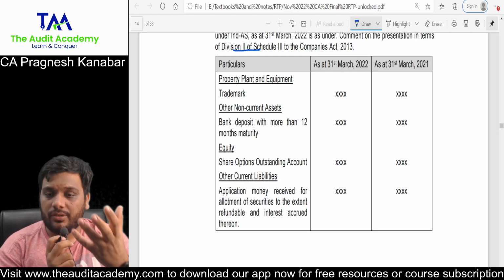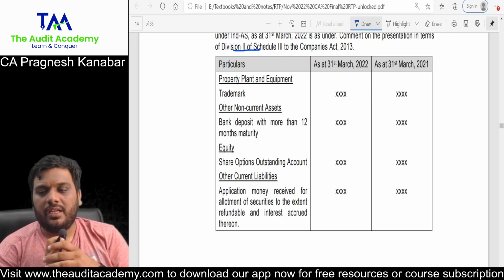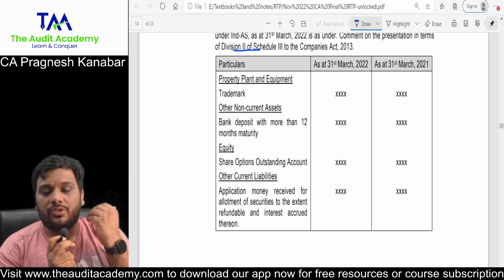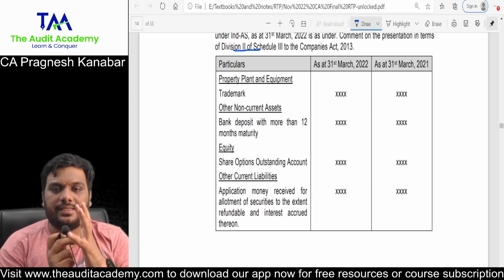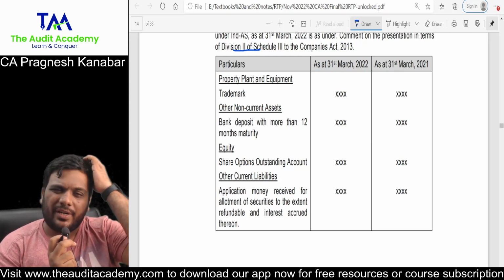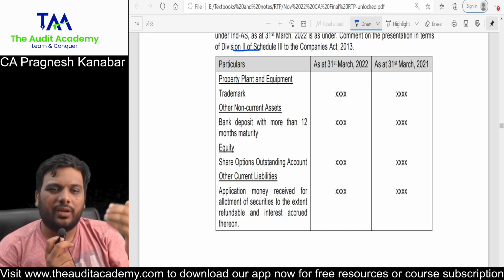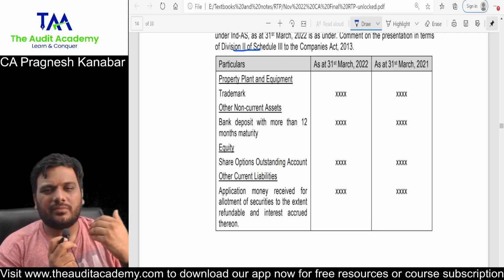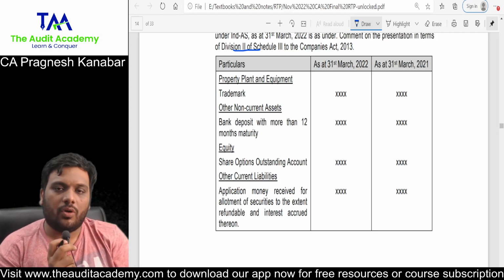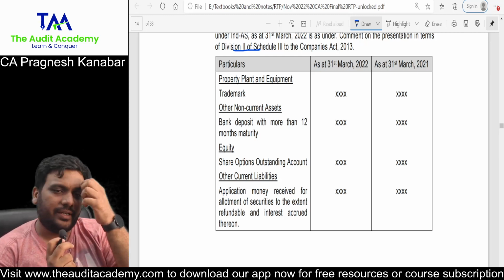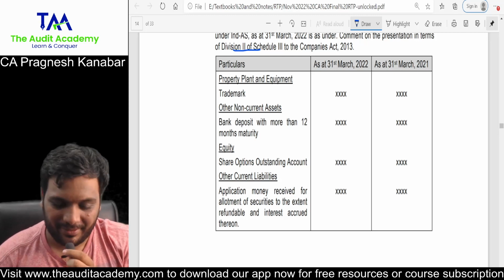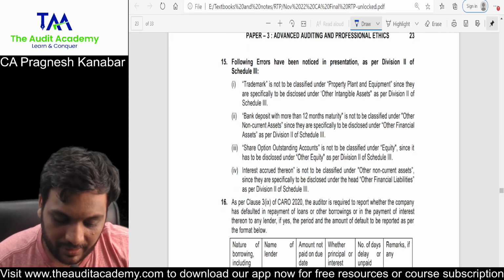Ensure that you are reading the amended notes of FR March 21. There were heavy revisions in FR schedule 3, so ensure that you have the recent set of notes, because November 22 is your attempt. Maybe if you cleared in November 19 or so, many students would have done FR earlier and are not in touch at all, and all of a sudden they pick it up at the time of study leave. So please ensure that you have all the amended things when it comes to the subject of FR. All right, so we are through with that.